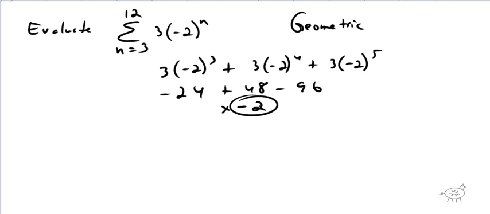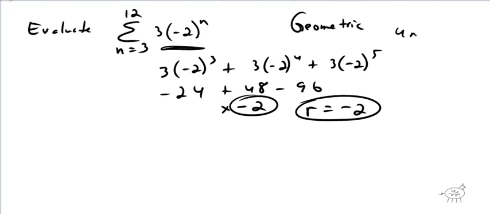So you definitely know, if I divide, 48 divided by negative 24, negative 96 divided by 48, I get negative 2. So R equals negative 2. And it's important to recognize what this looks like. The other one was like 4n plus 3. This one is negative 2 to the n power. It's to a power that makes it geometric because I'm multiplying it by negative 2. In fact, I know I did show all this work here, but see that negative 2 right there? That is our R value. Because it's multiplying, when n is 2 and 3 and 4 and 5, you multiply by negative 2 so many times. So R is negative 2.